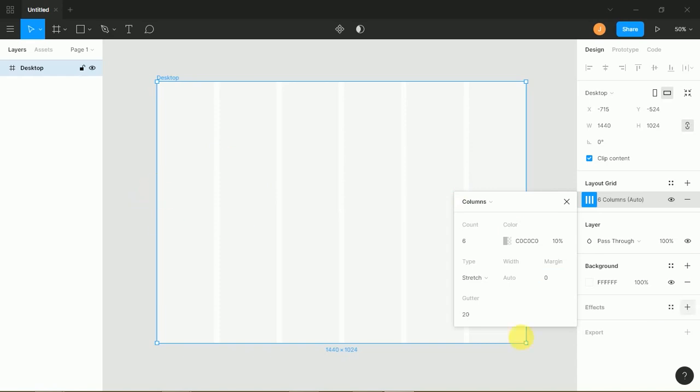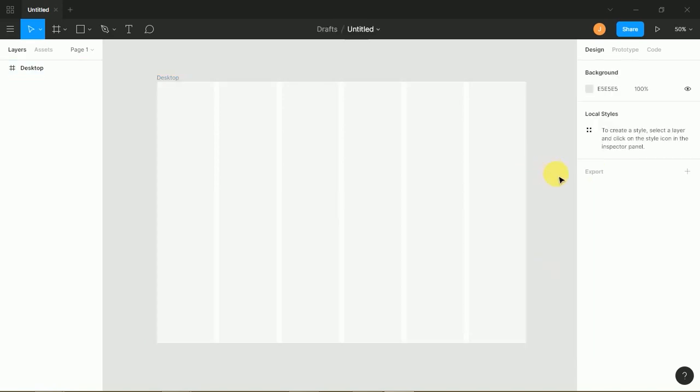If I enter margin, they'll get margin on the outsides of the columns. So anyway, I don't need this. Okay, now I got my grid.